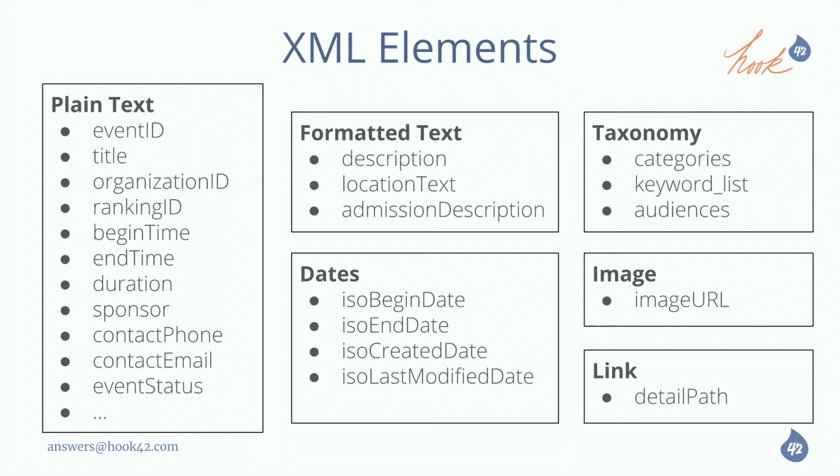And it kind of bundled into certain groups. So we had a lot of things that were just plain text. It was just, okay, that's easy. There were some that were formatted text that actually had some markup in it. And there were some things that were kind of like taggy stuff, like categories and keywords, and audiences fell into that. And there was an image usually associated with the event, because if you go to the event site at Stanford, it would actually show an image and have some information about it.